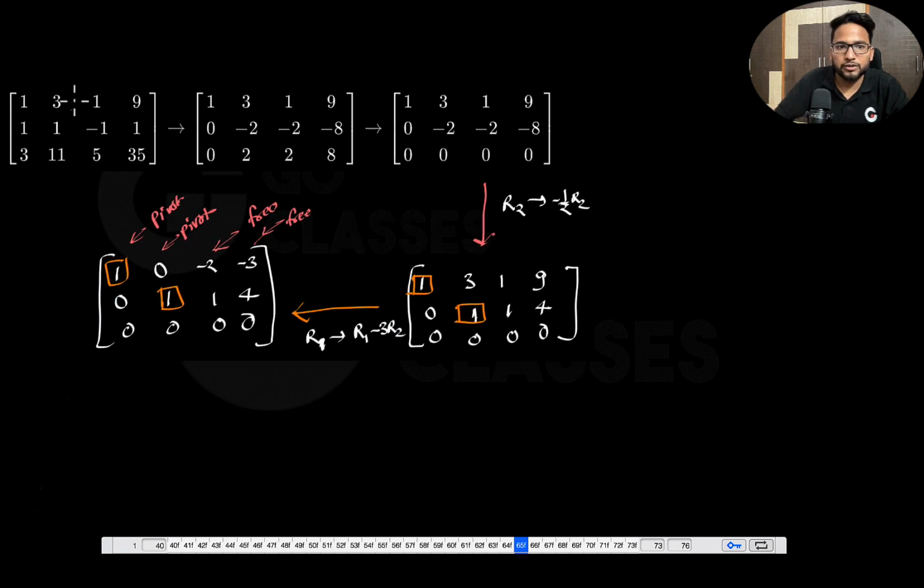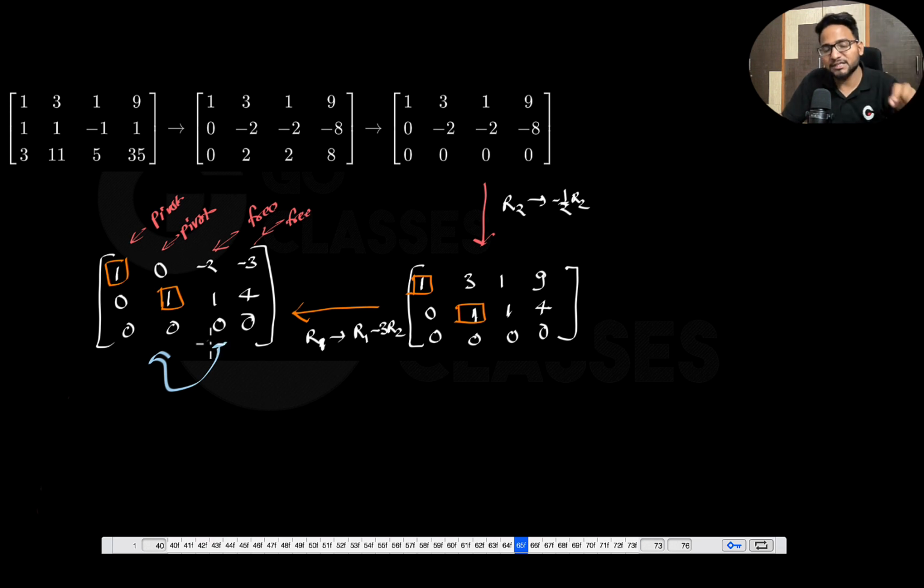Okay, see, you started with this matrix, you did something, you got this matrix, you did something, you got this matrix, you did something, and then you got this matrix. Ultimately, you found out the reduced form. Now, if I just ask you, can you represent this particular vector as a linear combination of these two vectors?